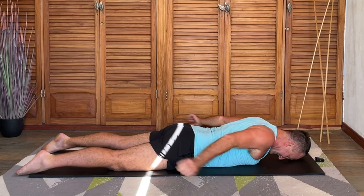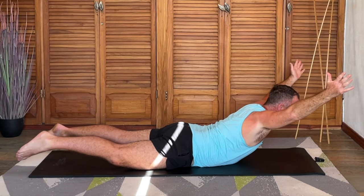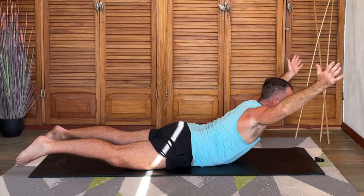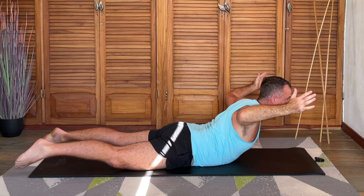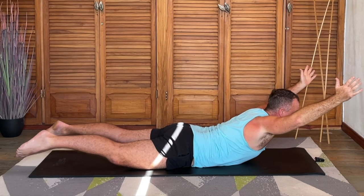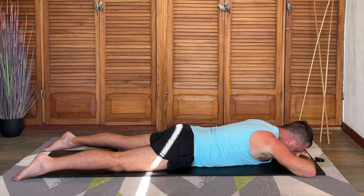Let's do it again. Lift the legs, lift the chest. Bring the arms forward, lift up, lift the manubrium, lift it, squeeze, squeeze. And now bring the arms forward, lift, and down. Oh, that's fantastic.